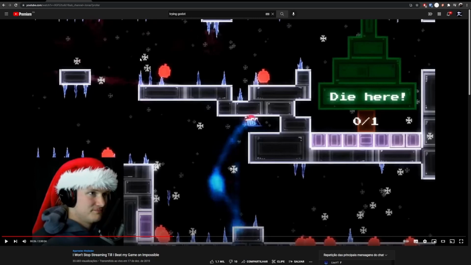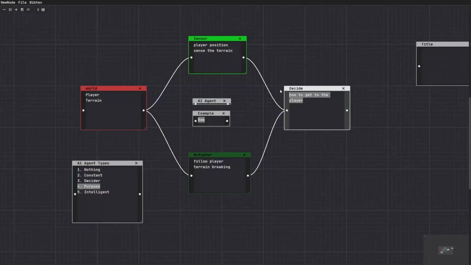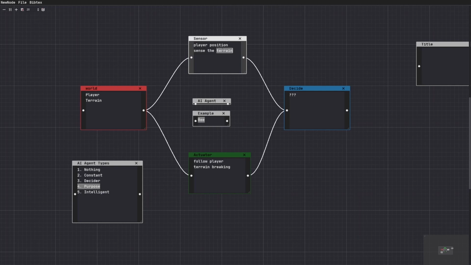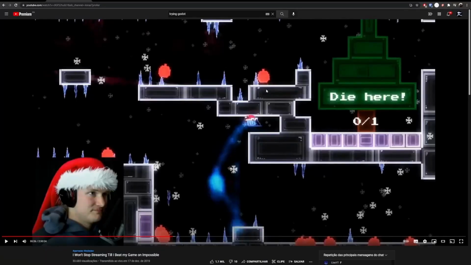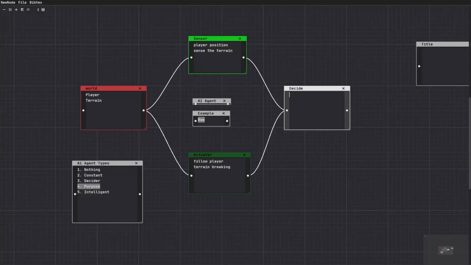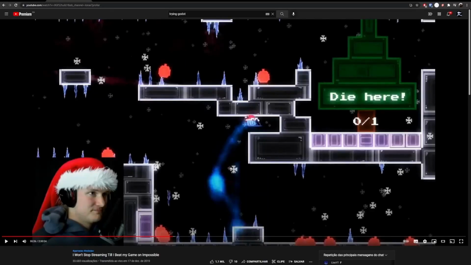And there's an AI agent who follows you and decides something depending on the player position. And of course, it needs to know where the terrain is. Maybe the decision of his AI is where to place a trap. It literally places a trap around where the player is.